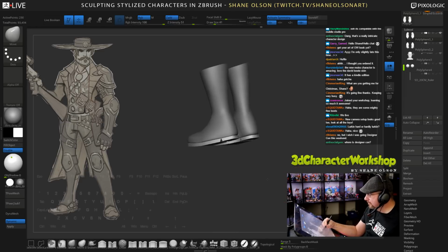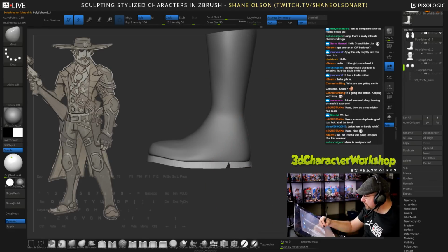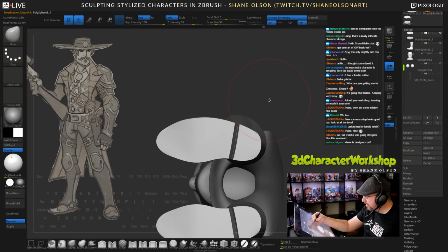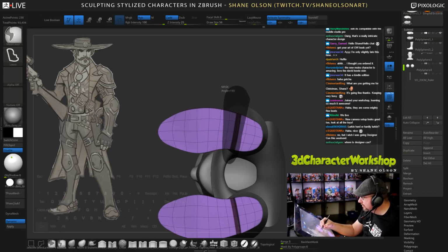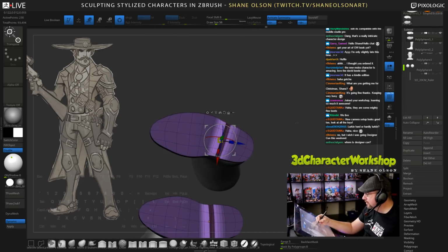Okay, so now we have some soles. Yeah, I think that heel needs to be wider front to back. So I picked the wrong one. That's okay. We'll just move it forward in space a bit. Whoop. Okay.